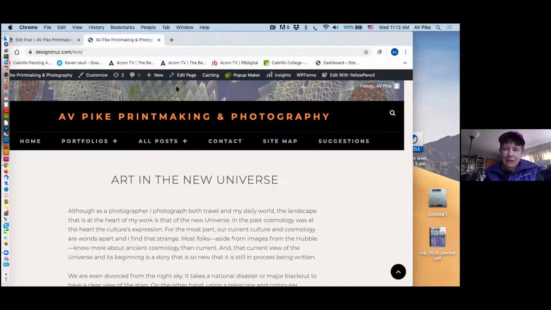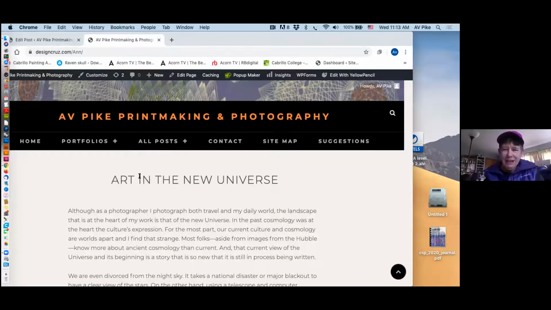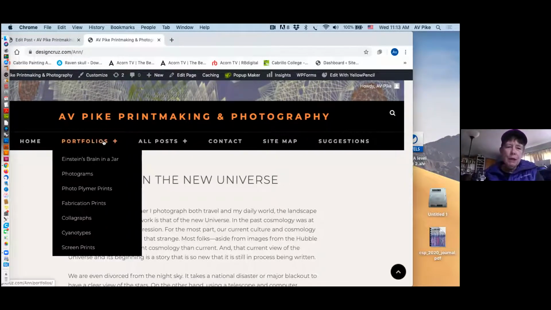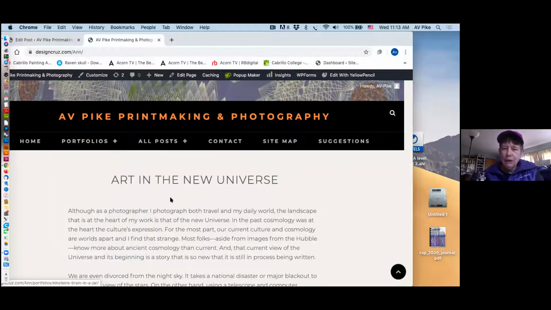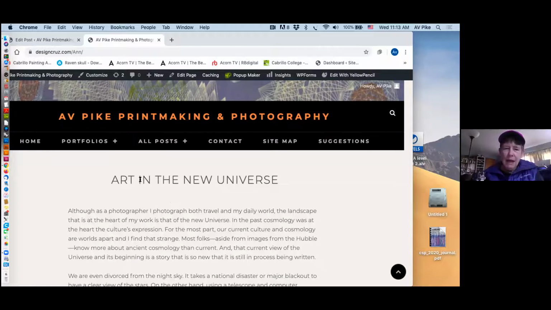Yeah, this was my home page. I had really wanted the word to be reconstructing, but it wouldn't fit at all. Does it make them all capitals? Yes, automatically. Well, it looks all capitals, but when you go to your menu, if you don't capitalize, then it makes the first letter lowercase. So when you type art in the universe, did you type that in lowercase? I typed the A uppercase.